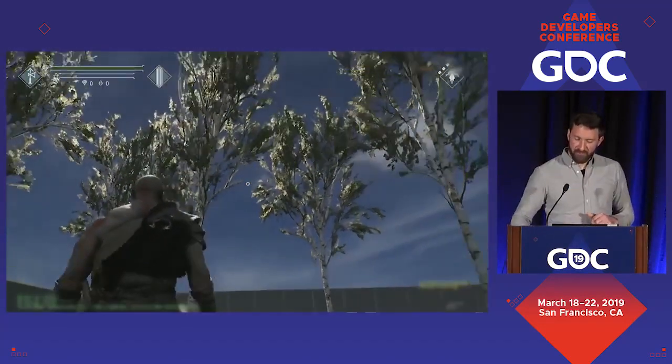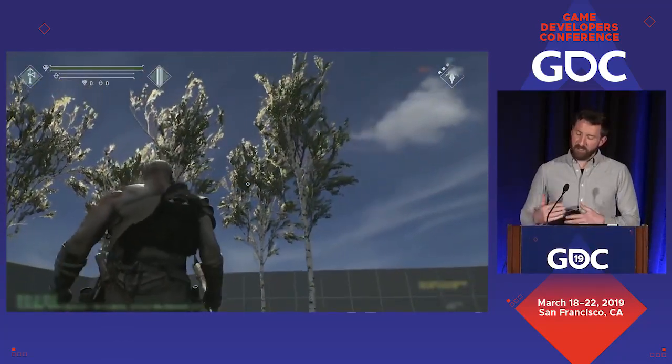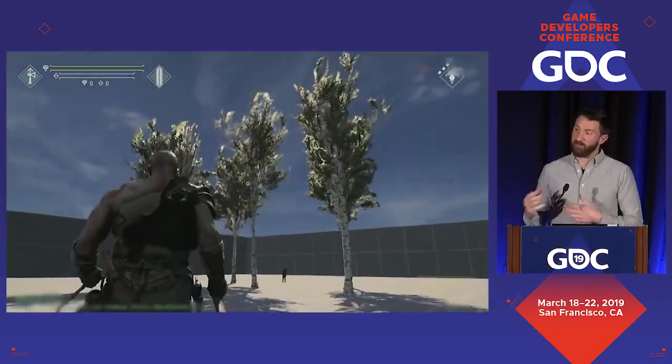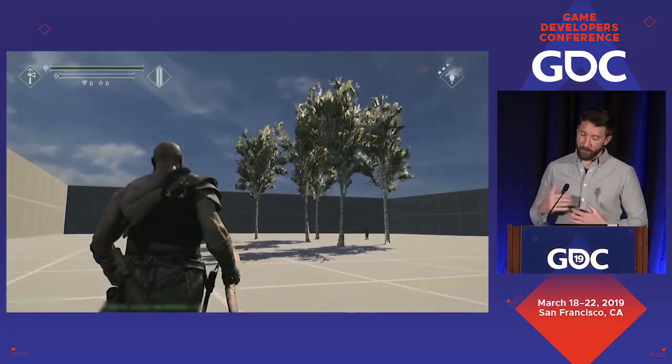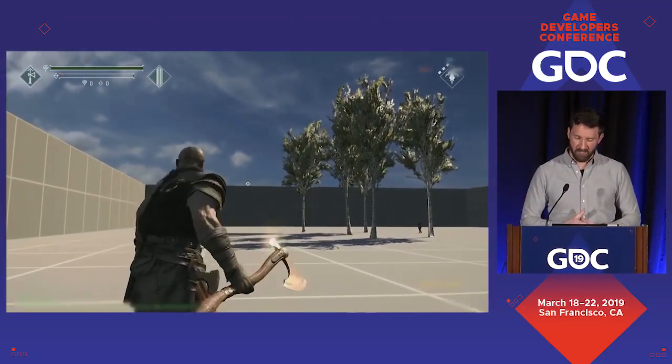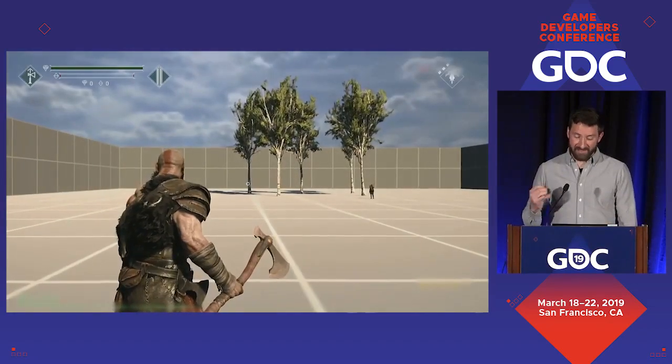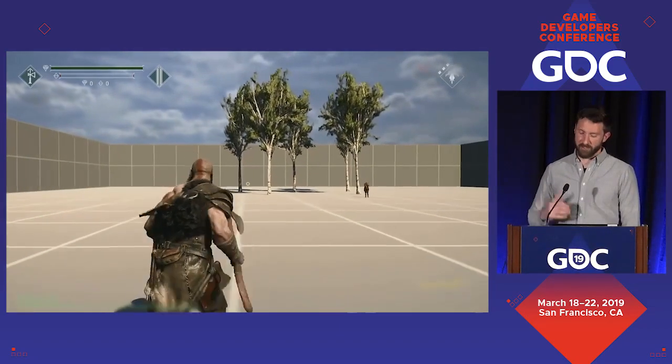We use card clusters instead of imposters so that we can get wind movement and parallax, because we have a few more verts to work with. This is done with a vertex attribute transfer from the base model to the card cluster model. It's nothing too complex. It's not an exact match, but it gives us some good movement, especially in the shadows.